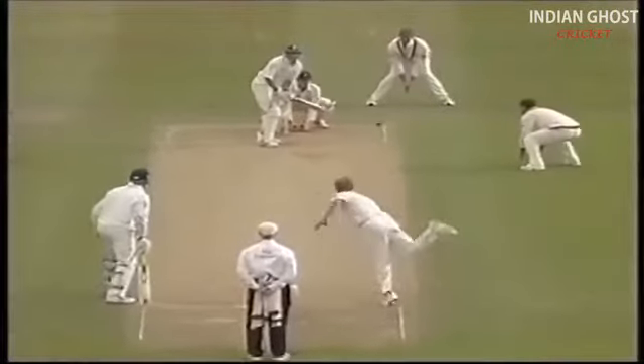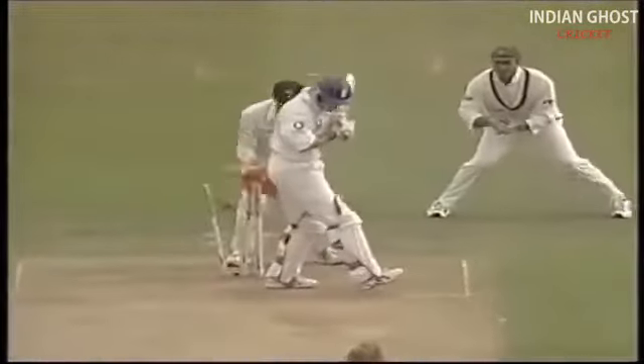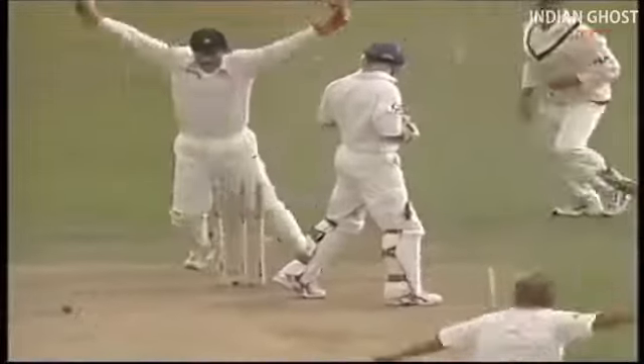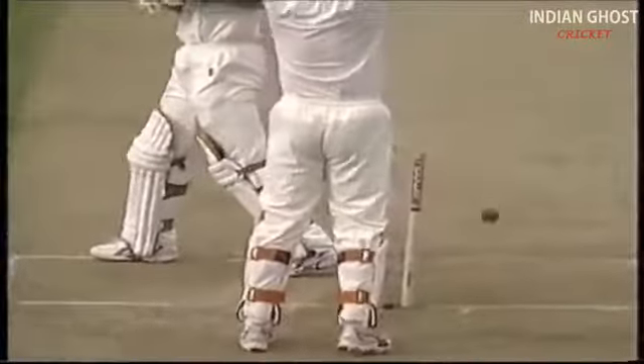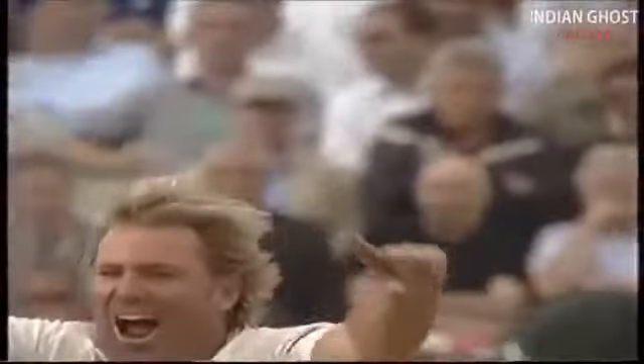It's maximum side spin — that's what you'll see if we can close up on the ball. Spinning on the way down — there's no overspin at all on the ball, complete side spin. And it spins so far. Just watch the ball coming down there. The seam is pointing 90 degrees, and that shows that he's trying to get maximum spin on that ball. It's a magnificent piece of bowling.